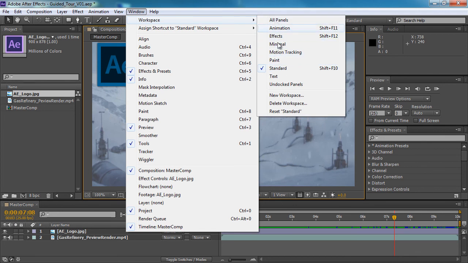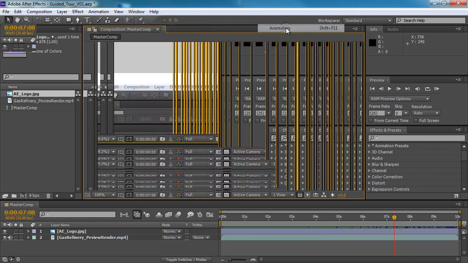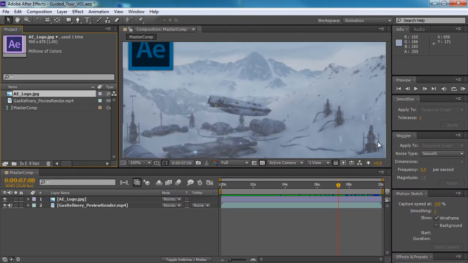All of these other workspaces are thrown in by Adobe to represent a better workspace for working with specific types of projects in After Effects. If you, for instance, have an animation project and you click on the animation workspace, you'll see that the features that come up here, the smoother, wiggler, and motion sketch, are more related to animation and the sorts of tools that you need for animation work.